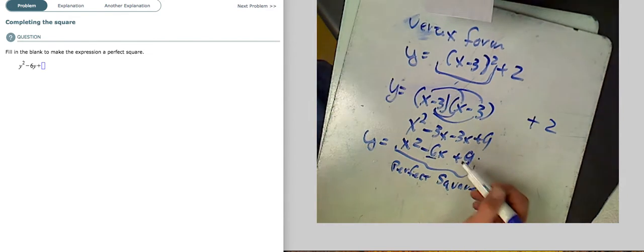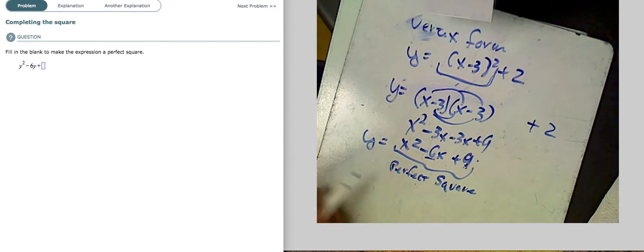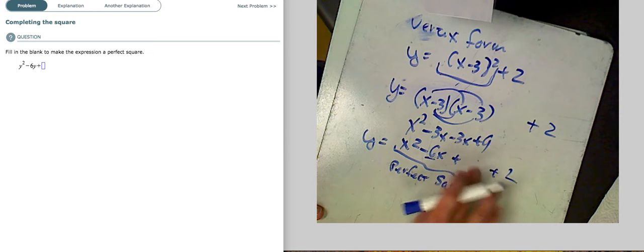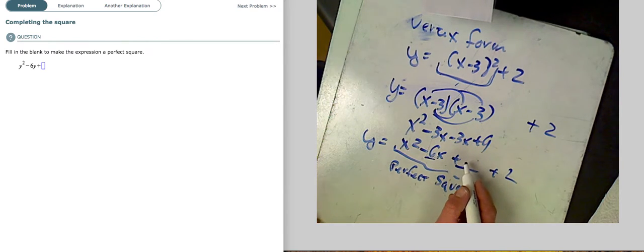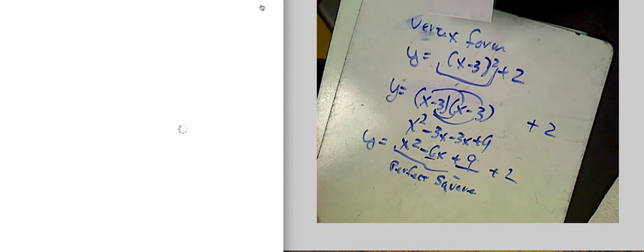So one of the processes that we work with is called completing the square, where we add a constant term right here that allows us to make a perfect square trinomial, right? As you can see, I've already done this one over here, where if you look to the right, it says fill in the blank to make a perfect square. What they mean is they want you to add a number that would make this a perfect square trinomial. In this case, it would be 9. Let's look at the next problem and see what that looks like.